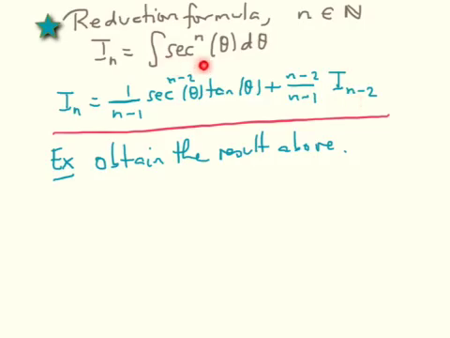I1 is the integral of sec to the power 1. The integral of sec is a standard integral, so we can do it. So for odd powers, such as I5 or I7, we always reduce down to I1, the integral of sec to the power 1, a standard integral. If we're looking at higher even powers, so for example if n was 6, that would reduce down to I4. We would then reuse the formula to go from I4 to I2, and I2 is the integral of sec squared, and that is just tangent. That is again a standard integral.